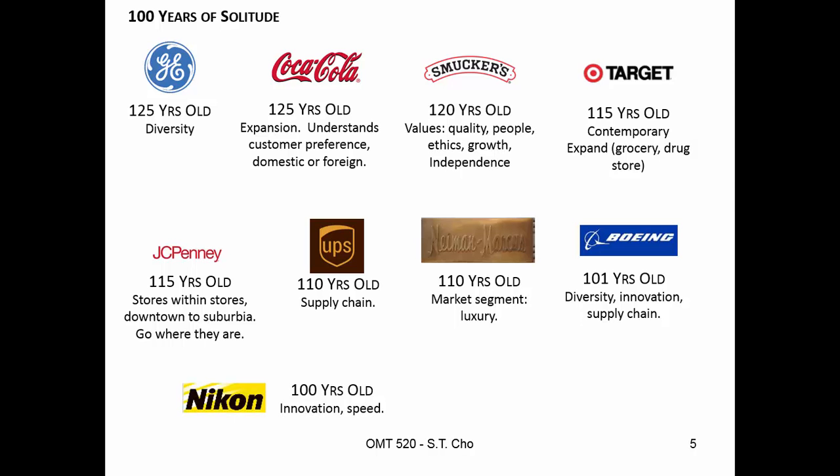Nikon has got some interesting challenges. The one thing about Nikon and cameras, and why they're one of the few standing camera companies left, is they've always been able to come up with new products very quickly. They've always been about innovation and speed. The problem they have right now is your cell phone cameras are pretty good. So what are they going to do? My guess is they'll probably just focus on commercial photography. They don't want the people who take pictures by cell phones. They want people who do this for a professional living.